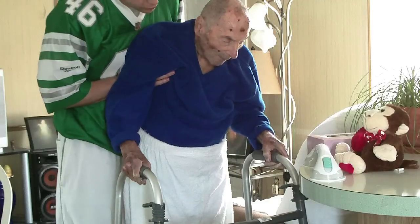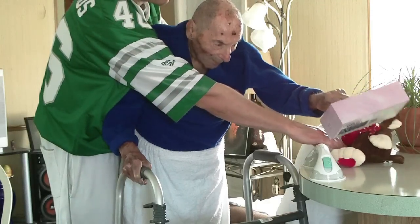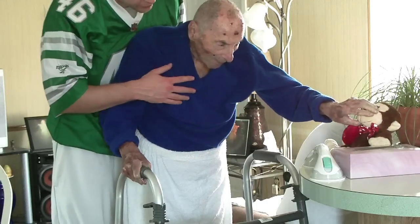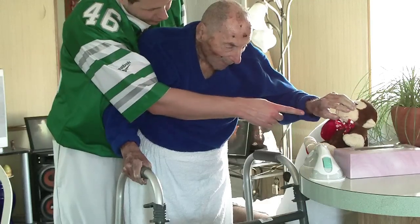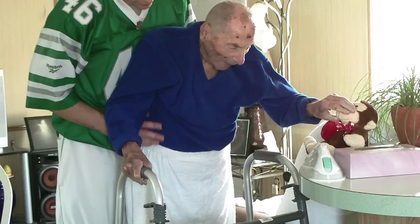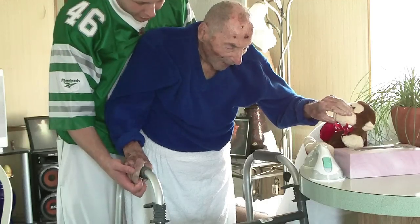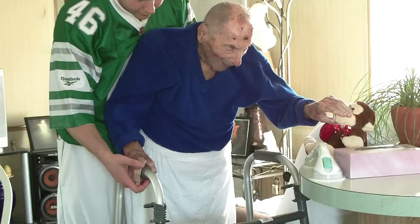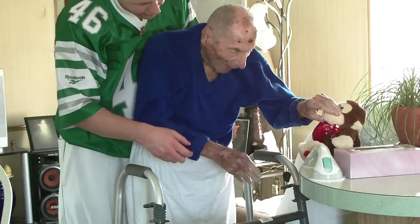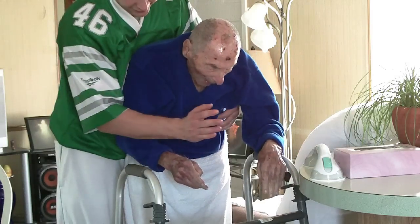Now what we're going to do is move the box on the other side of the monkey. Okay, you can drop it. Now what I want you to do is grab the monkey, put the monkey in this hand, and then throw the monkey with this hand. So I got you, you don't have to worry about it. You can let go. Yeah, you can. Watch. Just let go of this hand. I got you. You're not going anywhere. Now just toss it, grab it with that hand. Nice. Nice.